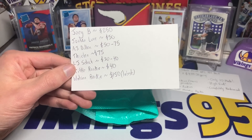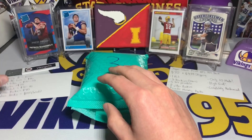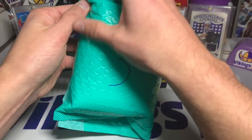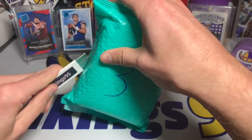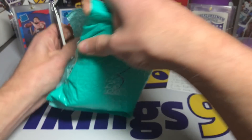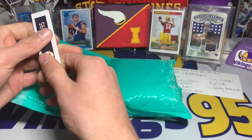I wanted to share this because I normally don't do this, but just to show that there is value even in some cards you may not think have value — because I know it isn't always apparent when you open it up, and I've made that mistake before. Alright, I'm going to put my knife away.